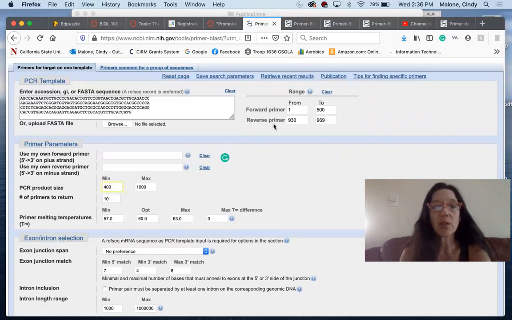So for that reverse primer, remember this is the one going that way, we're going to say we want it to be between 930 and 969. Now, I think it tells us somewhere it's like 969 base pairs, or I don't know how that was on my other file. So anyways, right here should be 969, the C, and then 930, that gives us like 40 base pairs. Because again, we don't want it way up here. We want it to sit right down here somewhere.